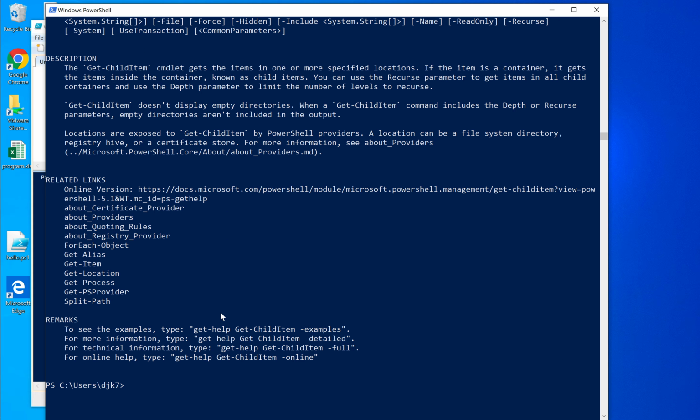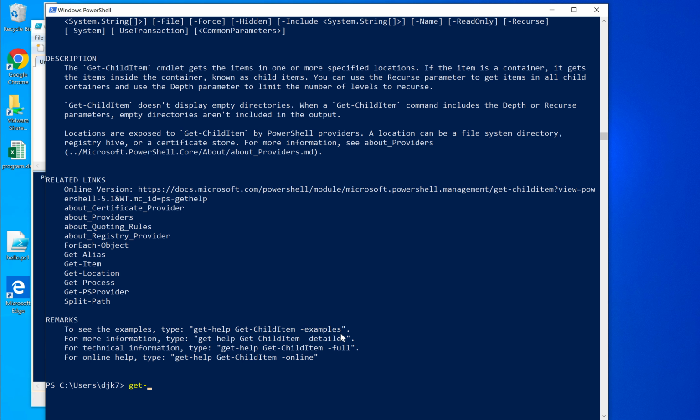One of the things you could do is follow this little help item right here. It says Get-Help Get-ChildItem, which is what we just ran, but use it with hyphen examples. And for most of your commandlets, you're going to have this option available to you. So let me go ahead and do that. Now before I do that, I'm going to mention something. If you are logged in as an administrator, then you should be able to run the Update-Help command, and I recommend that you do that to pull down all the documentation related to PowerShell to your local machine, because it might not be there initially.